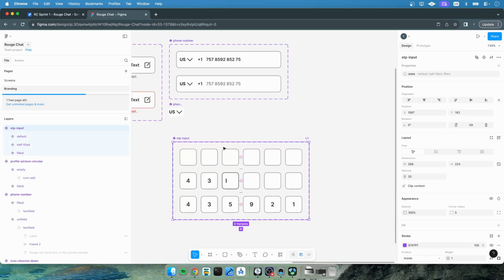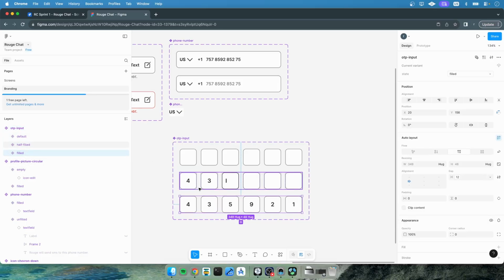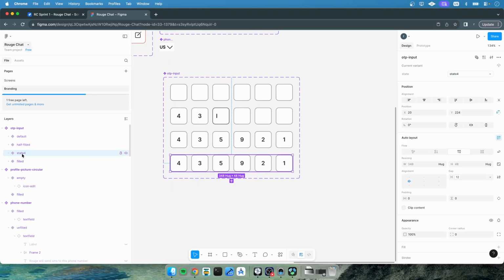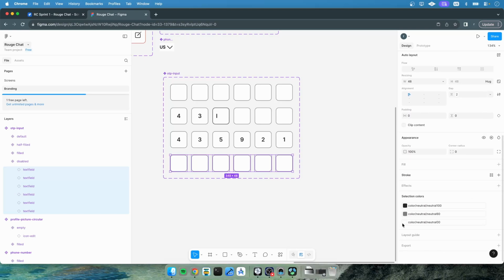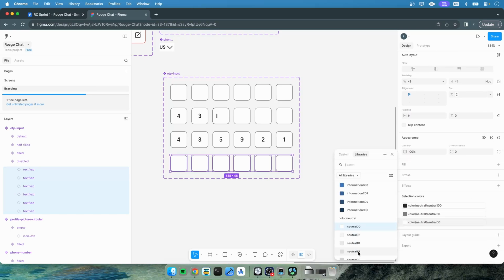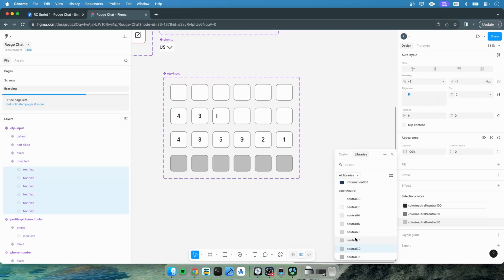And should we create an OTP input state as disabled? I think we should do it. So this state will be disabled, and in the disabled state, I'm gonna remove the content, and this field should be maybe too much.